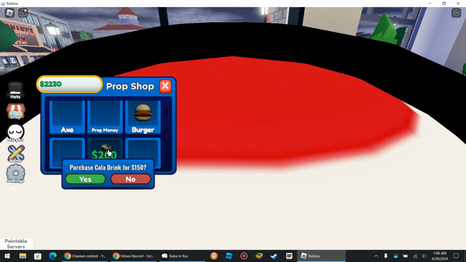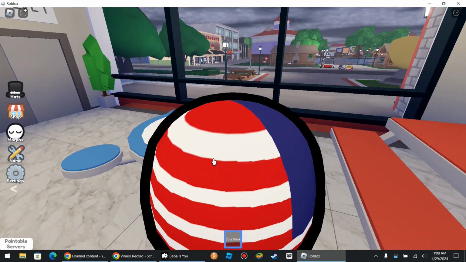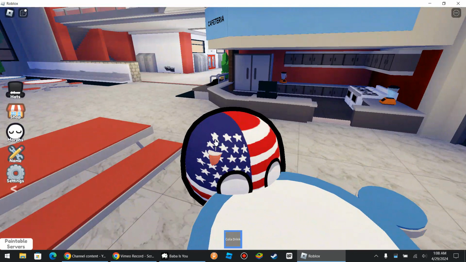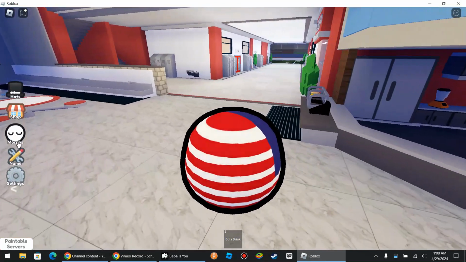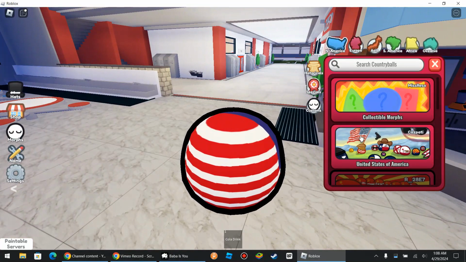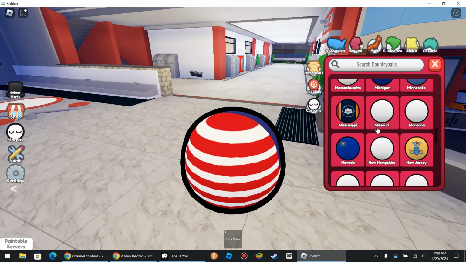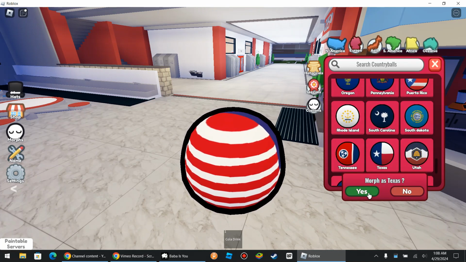So let's go ahead and purchase the cola drink. Now I have a cola. I am actually too big. Let's go as Texas. So what we have to do is we have to find the states. We found Texas.